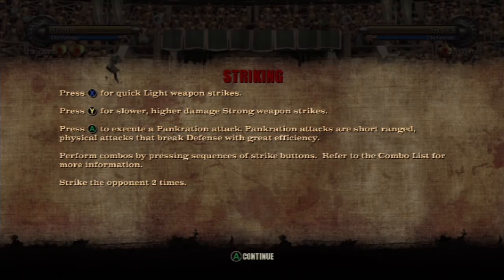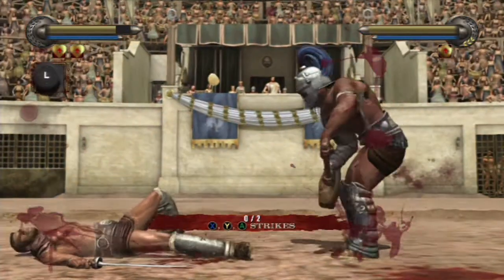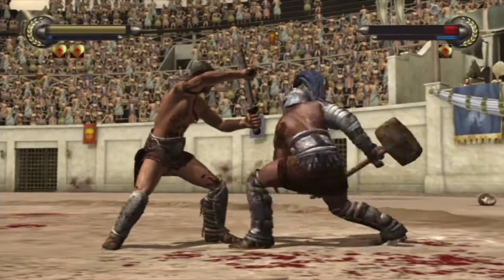All right, so we get some menus here. We're going to check out this menu. This is telling us what to do. Striking. All right. Hit the. That's low, quite literally and figuratively. Get him, Spartacus. Get him.